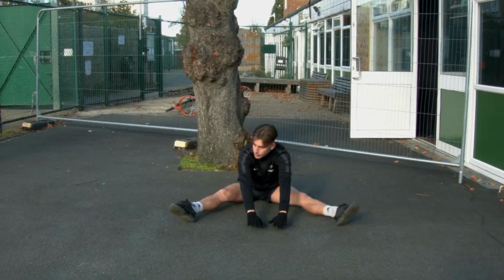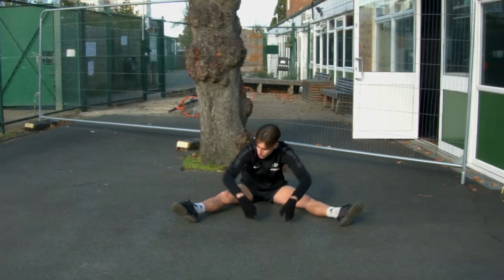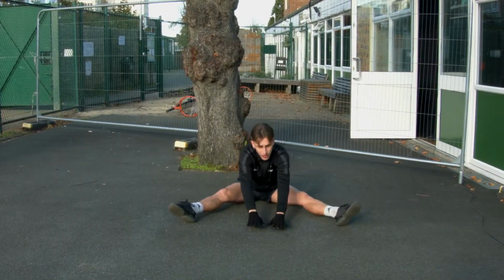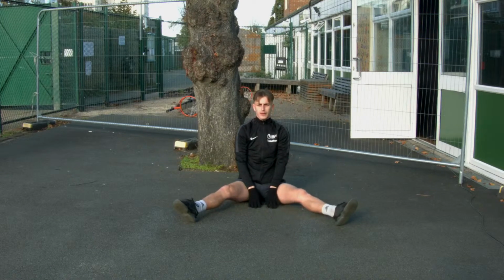Try and keep your legs completely straight. Pull as far forward as you can, and you should feel it in your muscles here. So stretch as far as you can forward, and slowly walk them in backwards. Come back to your sitting up position.